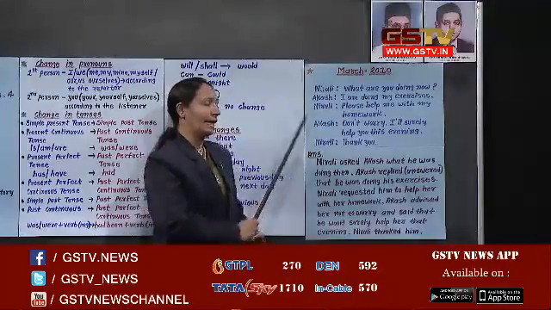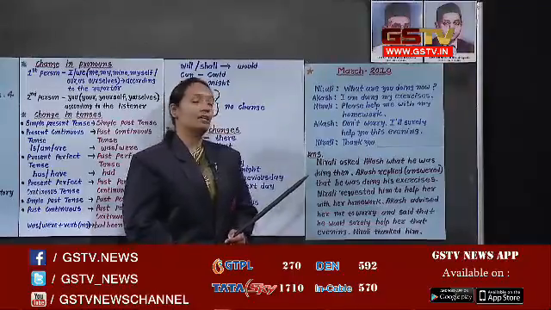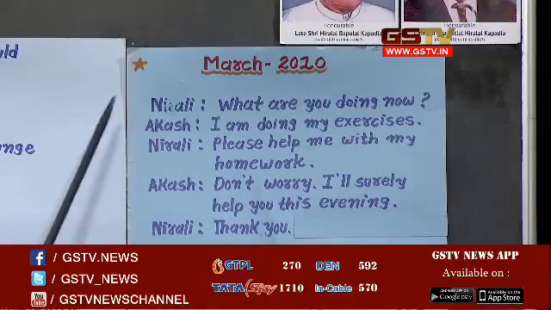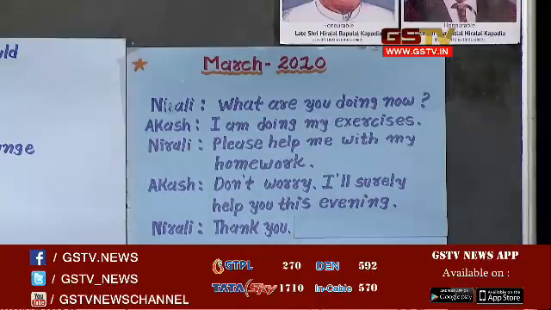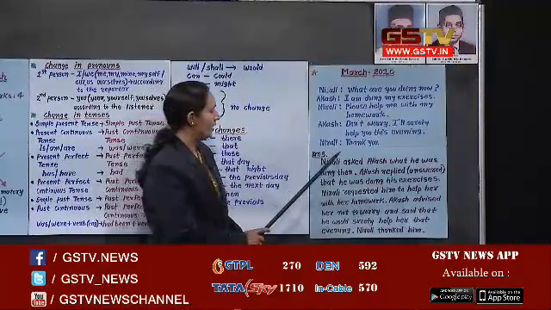If you go directly, changing the tenses that are given in the conversation, you may do wrong things, you may write wrong. So better is that you go through the whole conversation, try to understand what it is saying, what the whole concept of the conversation is, and after that you will change it. Now we will take sentences one by one, and we will also observe which kind of words are changed and why they are changed.